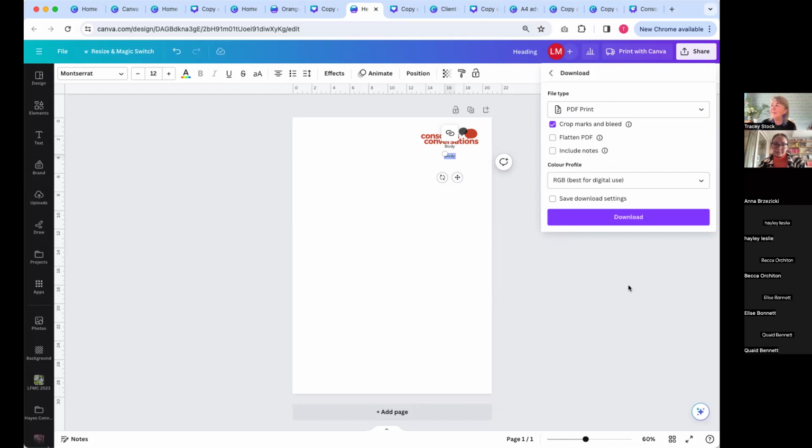The one thing I found, David posed a challenge for us: we have proposals that might be 40 pages long that we do in Word at the moment. We've been trying to convert them over to Canva, and we can do a cover, and we can do pages, but we haven't found a good way of the text rolling over to the next pages like it does in Word.